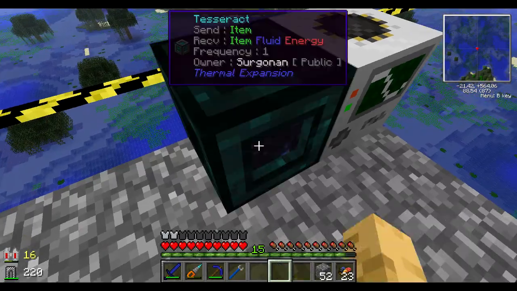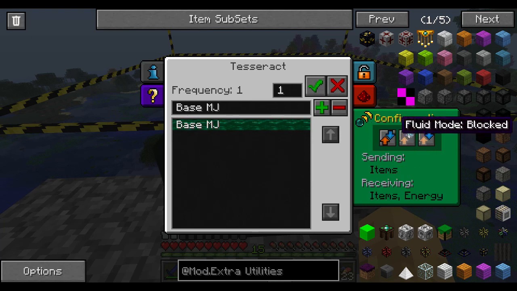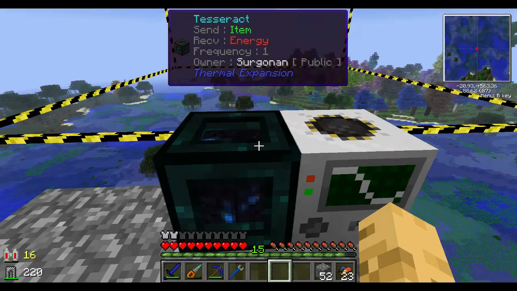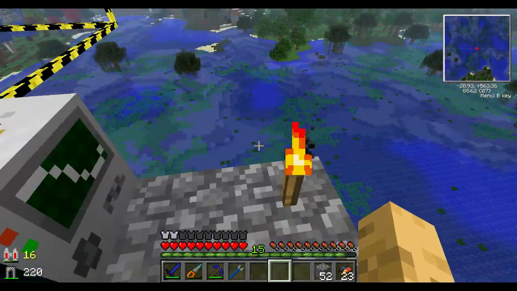We can go ahead and throw our tesseract down right next to it. And we'll set this to send items, and we don't care about fluid. We want it to send items and receive energy. And when we tell this to go, it should, in theory, start receiving energy.